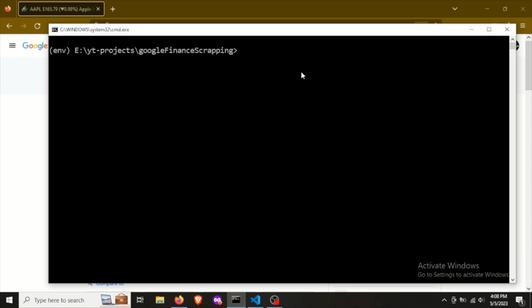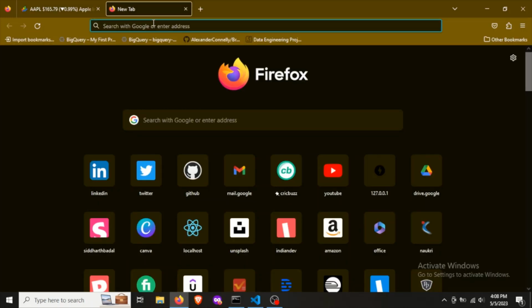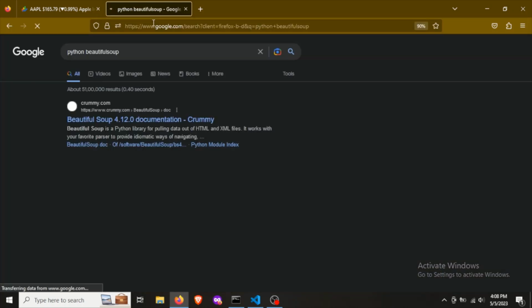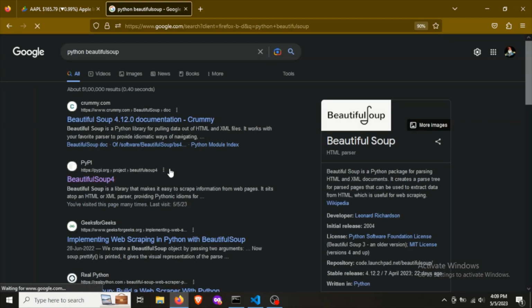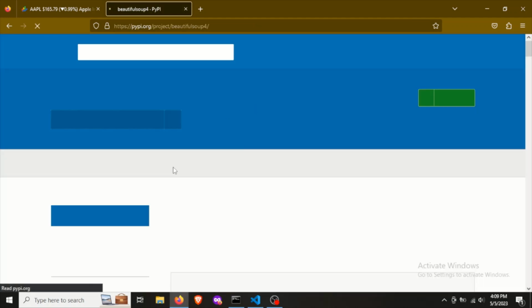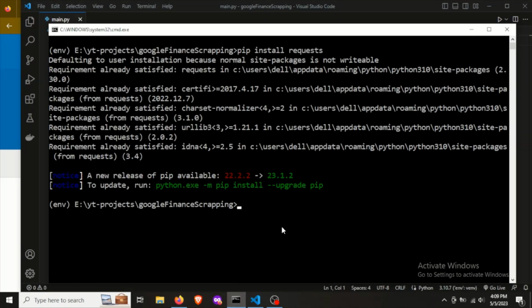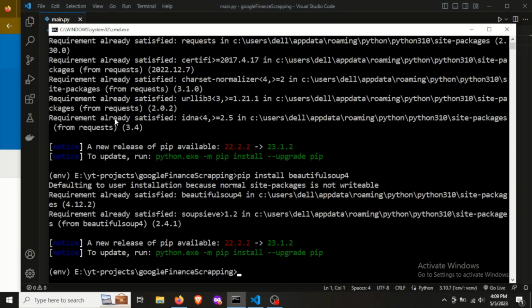Once you are inside, you can install the requests module. Then we would also need Beautiful Soup, so we have to install Beautiful Soup also, and we would use it for the scraping part. Requests is already installed on my system, so you can just install these.